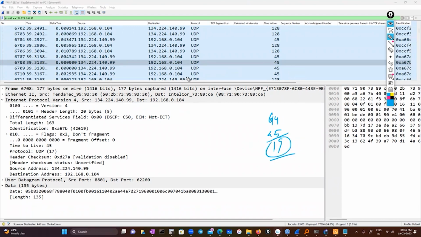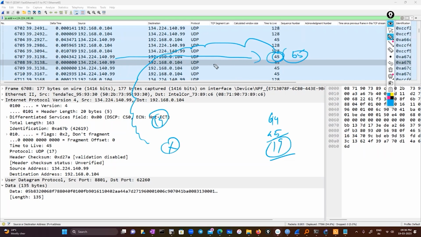Example, I'm saying. One minute, let me finish. So this TTL is decrementing based on the source. It sent a TTL of 64, and it has to go through these many hops, 19 hops, to reach my destination. My TTL is decrementing, and I have a route to your destination, and this is the number of hops I take to reach your destination. That's the meaning of TTL, and this is purely on the layer 3 header. In this case, the TTL is set by that 134.224.140.99 host, correct? That's exactly right.